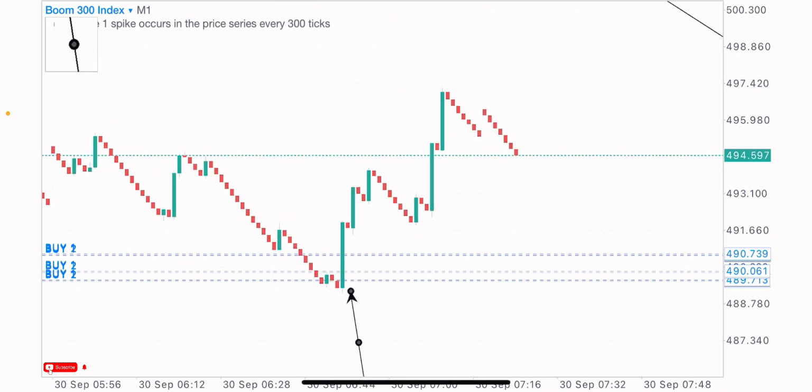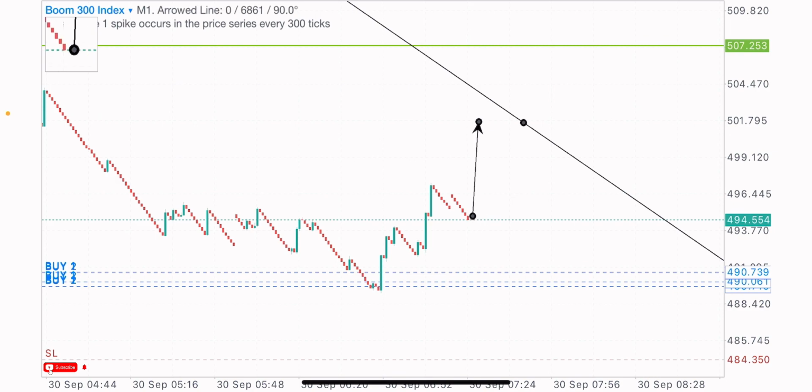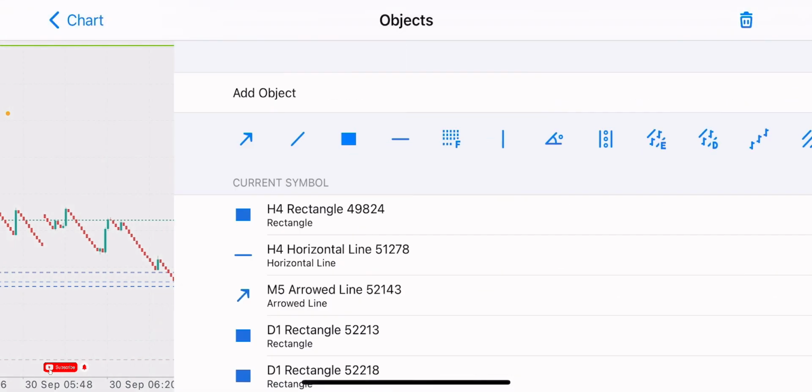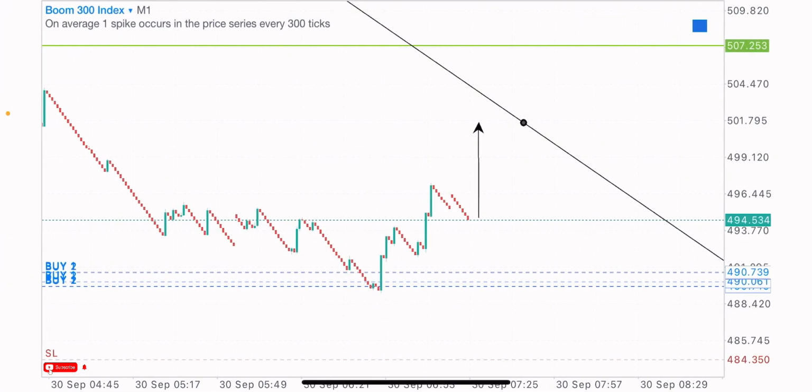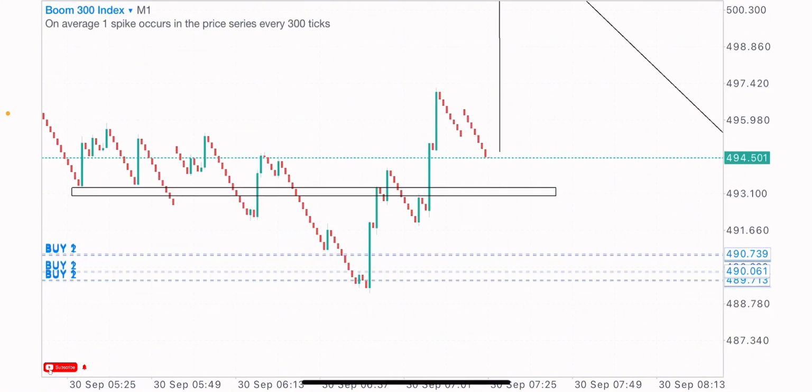So we got the first spike at this point, got the second spike, the two retracement here, more spike we got. So more spikes still expected on this index from this current price level, right? More spikes still expected on Boom 300 index. So those I took the trade on this index. I've taken partial in this trade, basically, and I'm expecting price to spike more.